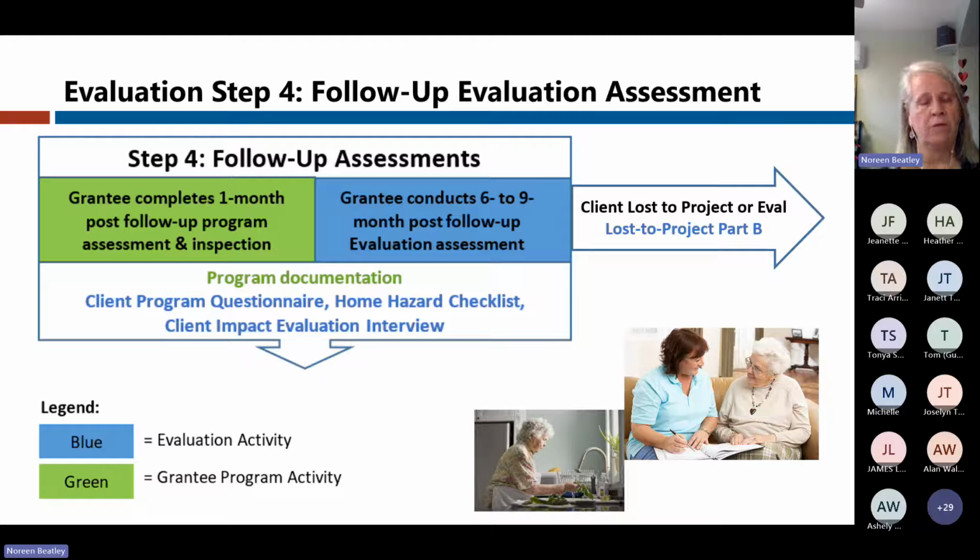The baseline visit, most of those forms have to be done by the OT. Some of you don't have OTs on staff. So we've made an adjustment and said, okay, you can have someone else on staff do these in-home visits. Preferably it's someone else on staff who has had contact with the client or has built a rapport with the client to do the home evaluation.